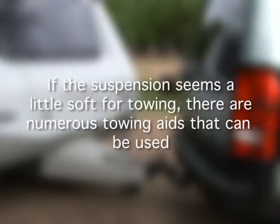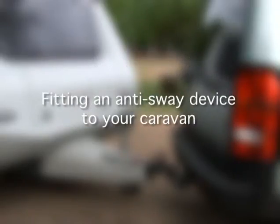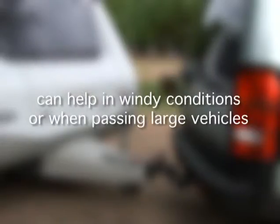If the suspension seems a little soft for towing, there are numerous towing aids that can be used. Fitting an anti-sway device to your caravan can help in windy conditions or when passing large vehicles. Contact your nearest Camp World dealership for details.